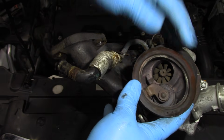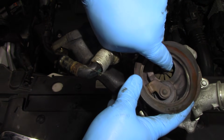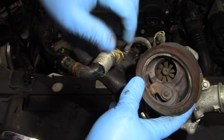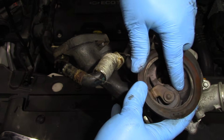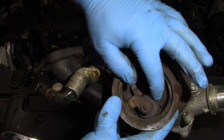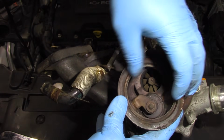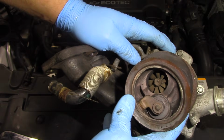Okay, so as we look on the exhaust side of this turbo here, you can see the cute little compressor wheel here. This is, after all, a 1.4 liter engine, but you'll notice some cracks in here. And this crack actually goes all the way into the wastegate area here. So imagine when this thing heats up and it expands and actually creates a little bit more of an issue here.